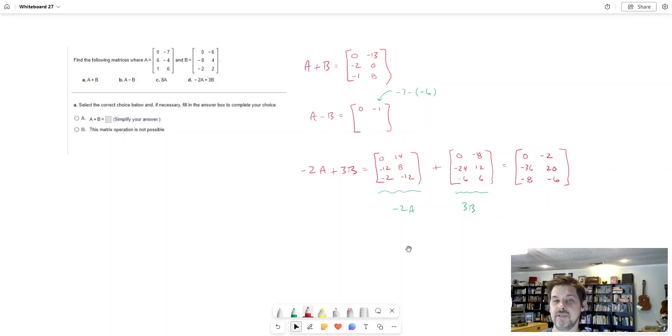All right. So that's how we can add and subtract matrices and multiply matrices by individual numbers like negative two, three, or eight, or whatever number you might see. The next topic you might encounter after this one is how to multiply two matrices. That's not involved in this question. That's a totally different procedure and idea, but I have additional videos to show you how to do that.